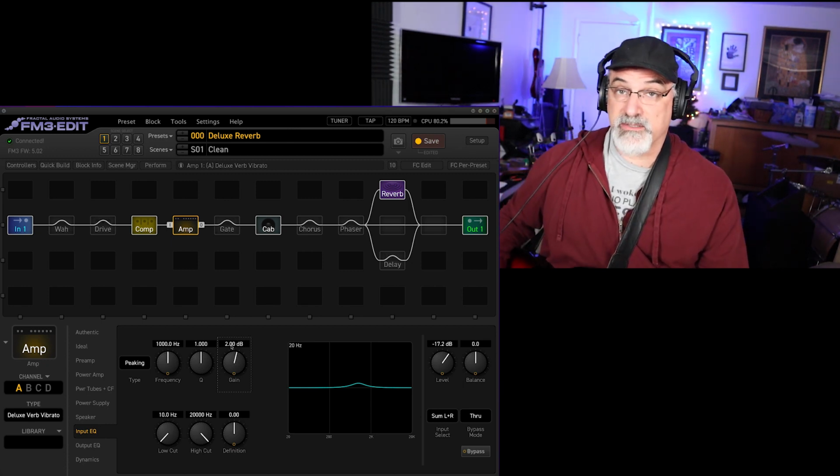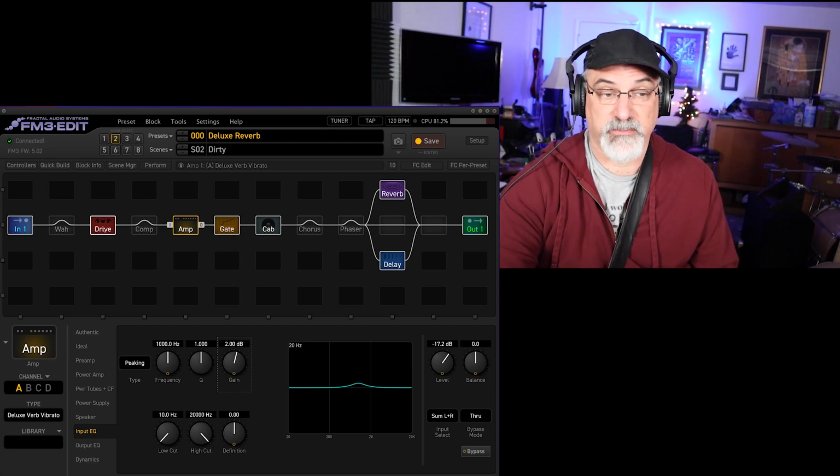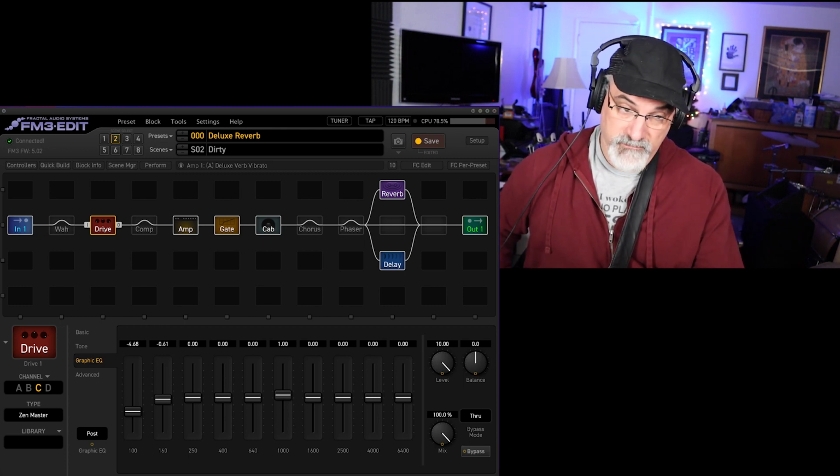As far as this preset goes, the scenes, I've also got my dirty sound. I'm still struggling a little bit with the drives. I'm currently using the Zen Master because that's the closest to the J-Rocket the Dude pedal that I kind of use the most live.